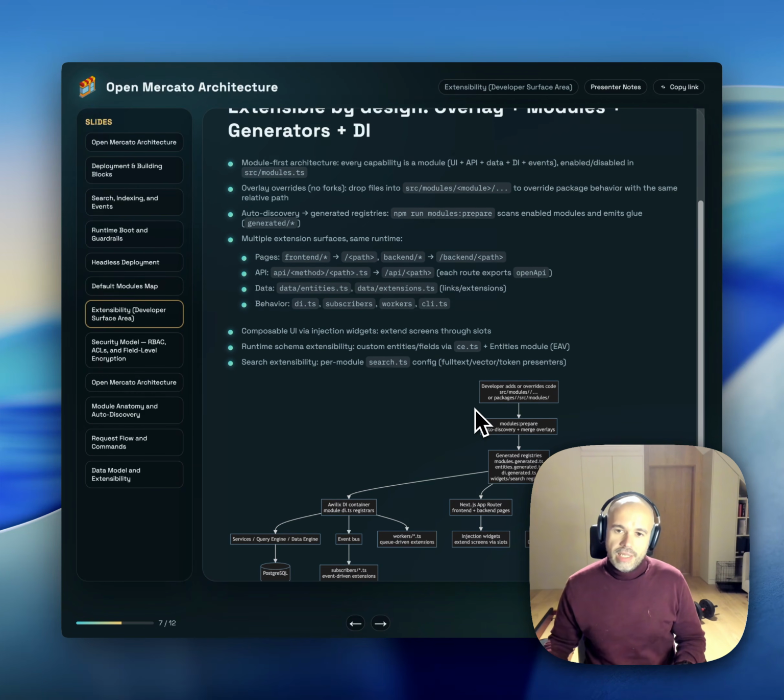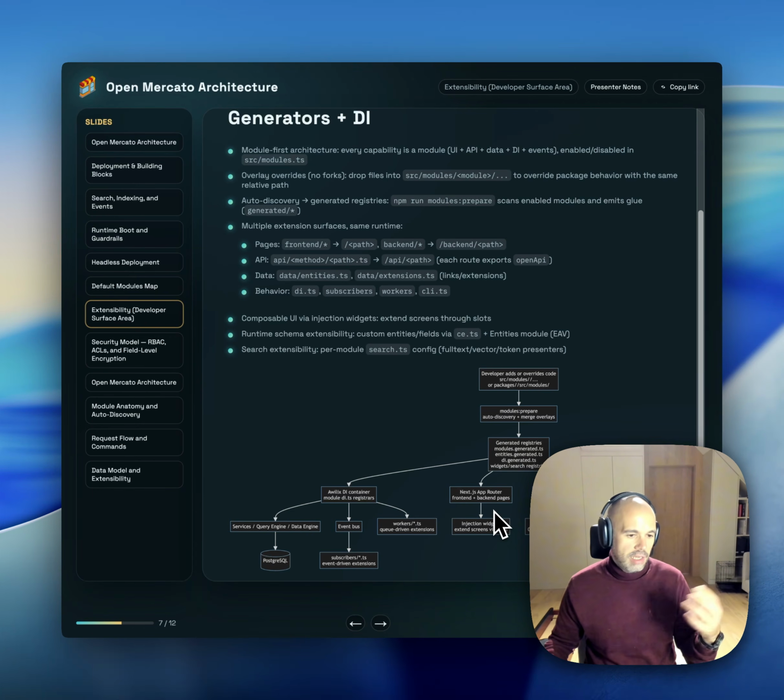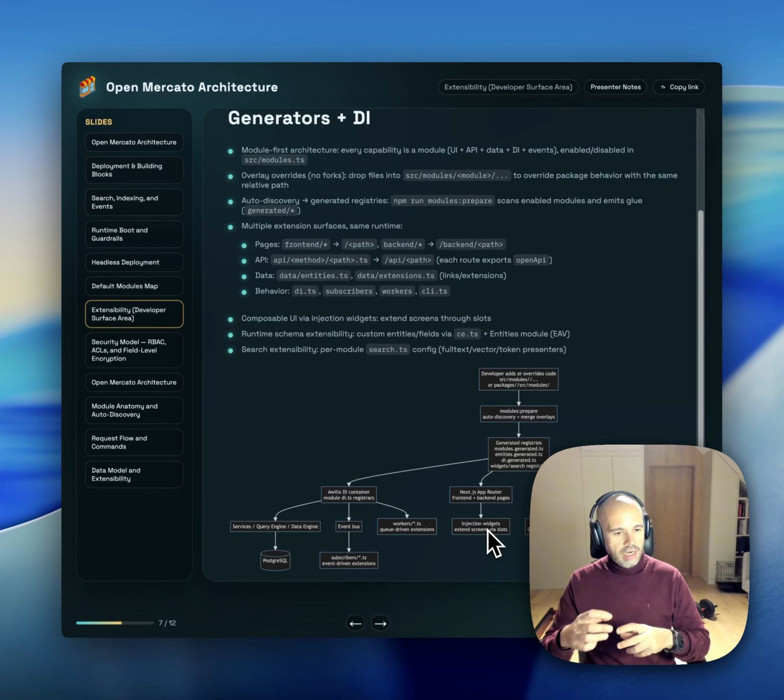So there are plenty of injection points where developers can inject extension points into those modules. First and foremost is probably where you can override the pages. So you can override, like, the sales order detail view, or you can inject widgets from one module to another. For example, you can inject a promotion editor per product from the promo module to the catalog module, and this will pop up in the UI, not touching the core code, which is great.